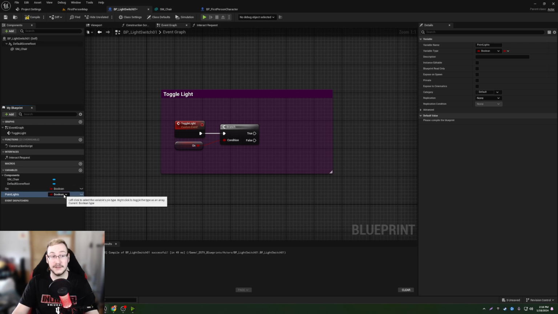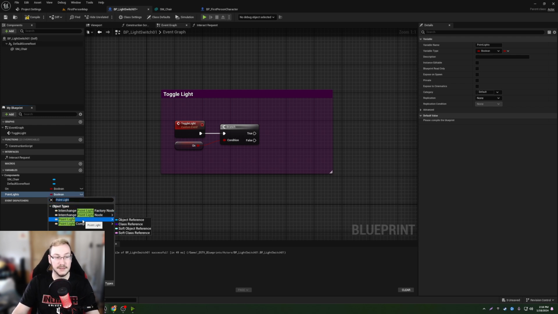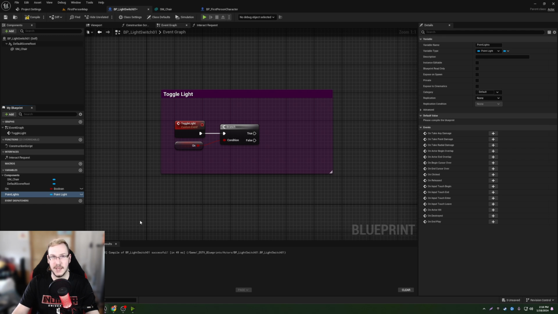Then I hit this drop-down menu and I type in point light. You'll notice that there is something here called point light. And I can actually make it an object reference. Just for clarity's sake, an object is the highest level, quote unquote, blueprint that you can have.